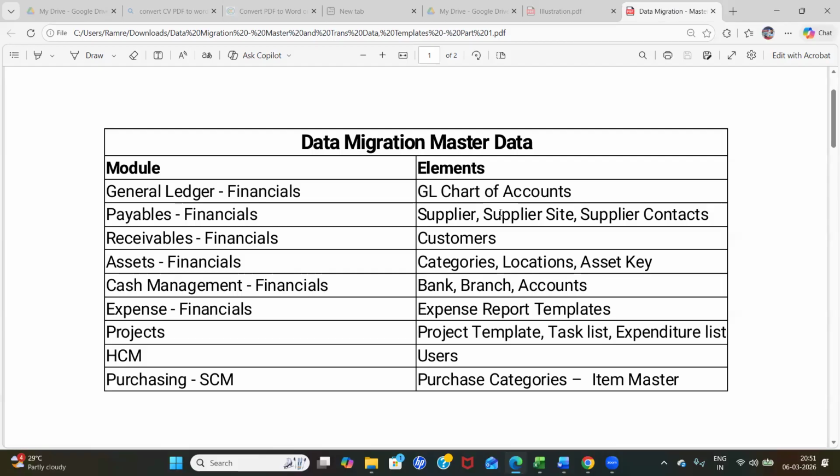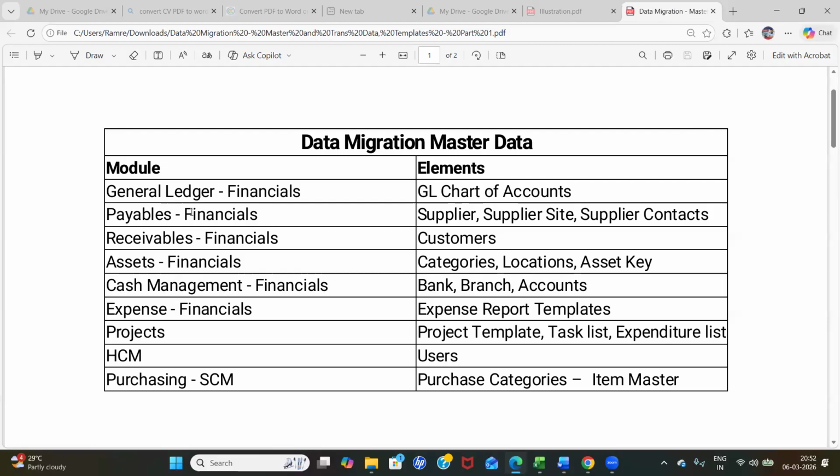First, you need to understand why we need to upload the master data. What is the use? Without this master data, you can't do anything. And when you do this master data upload, after completion of configuration in a development instance, after completion of GL module configuration, you can upload the GL chart of accounts.